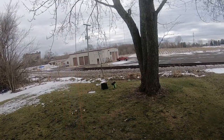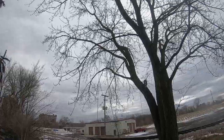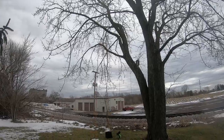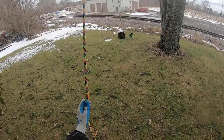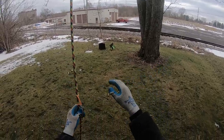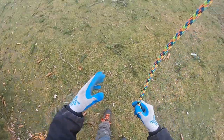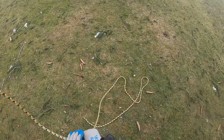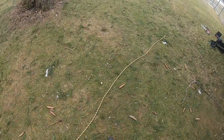After I've gotten my throw line into a suitable union up in the top of the tree, I pull my climbing rope up there so that way the short side of the rope, when I pull this rope down to me, the short part is on the side of the unit that I want to climb. The longer part that's still in the bag is over there and I don't have to get it all out of the bag. So I go ahead and pull out a couple extra feet here, that way I have enough tail on the ground to get me through a couple redirects if I need to throughout the day. I like to have — depending on the tree — probably 10 or 12 feet of rope on the ground.